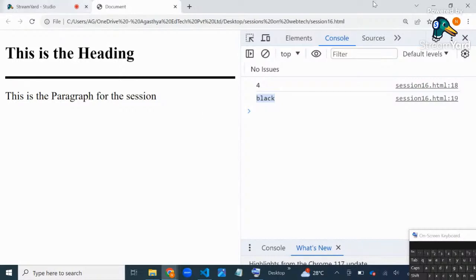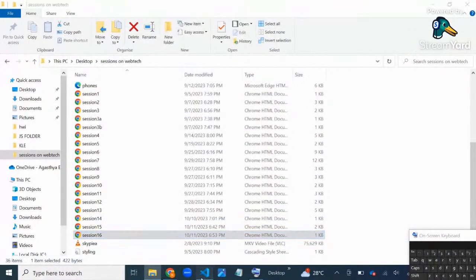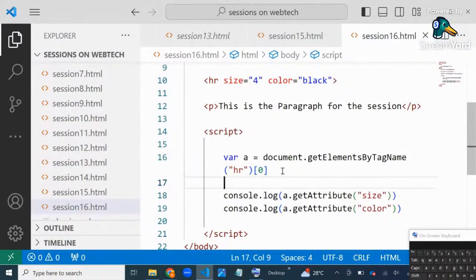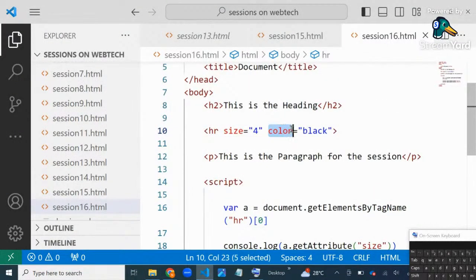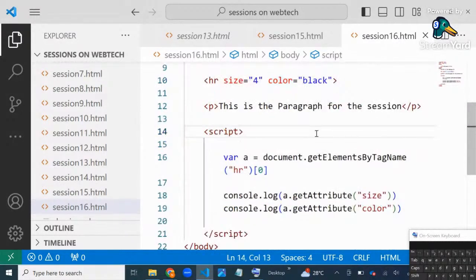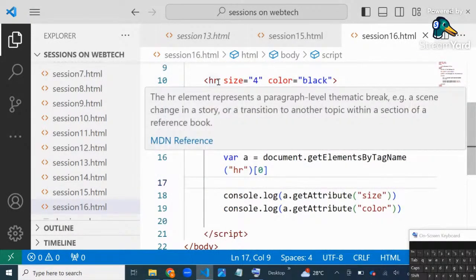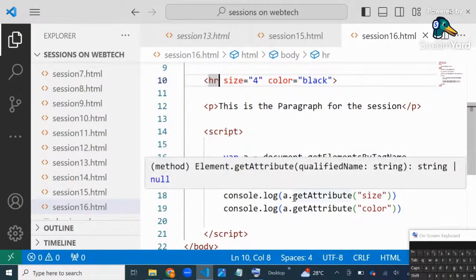So what we are doing here is we are retrieving what's inside this attribute. That's all. We are retrieving the information, the value I have given. Same thing here, it is get attribute: what is the value I have given for this attribute, get that. That's what I have written. Fine, understood. Okay, so this is how you get the attribute.